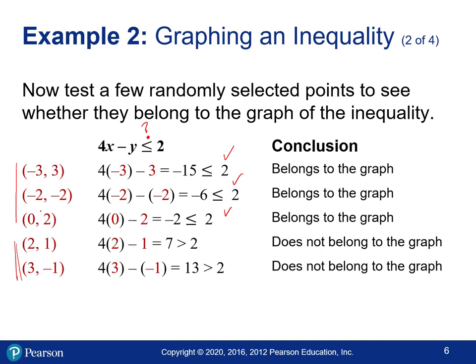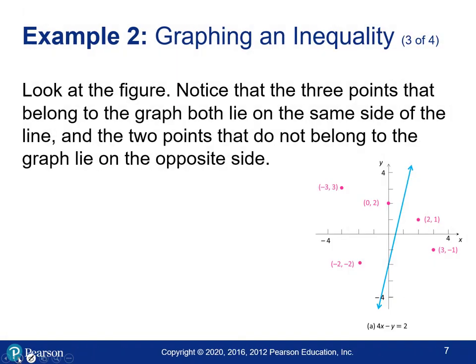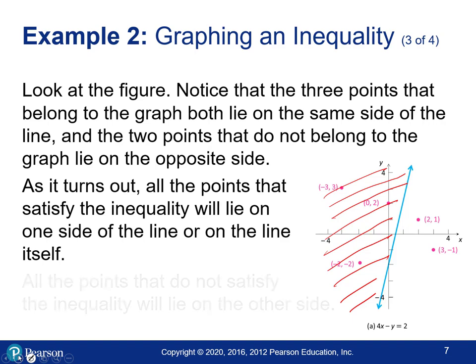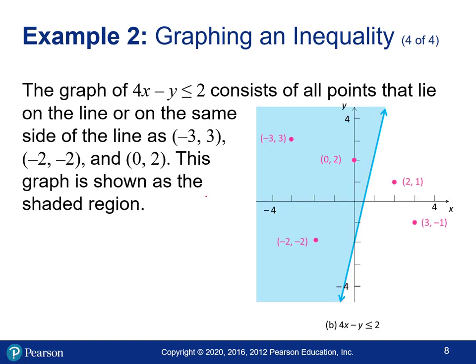And so the 3 points that satisfied our inequality, we're going to keep those, and they're going to be part of the answer to the graph of this inequality. And so what you do is you consider what side of the line those points are on. All of the points that worked when we plugged them into our inequality, notice they're all on one side of the line. So if we have an inequality, the line is not just the answer, but so is the shaded part of one side of the line. So anything on the line, or in our case, left of the line or above it. And so our final answer is actually this right here.